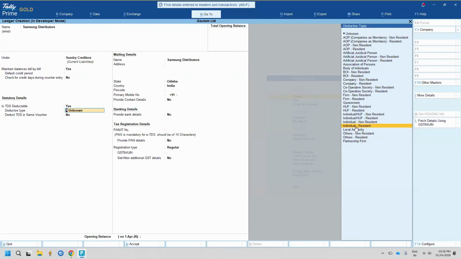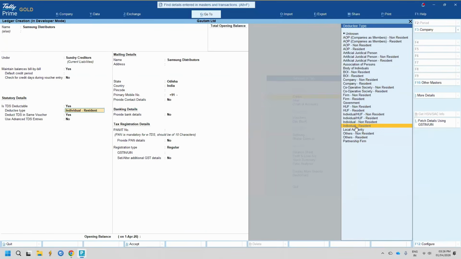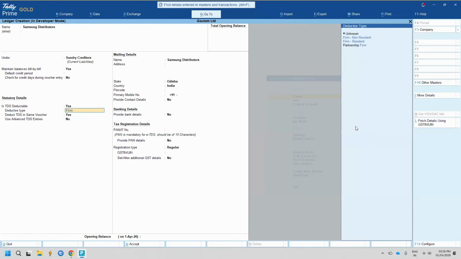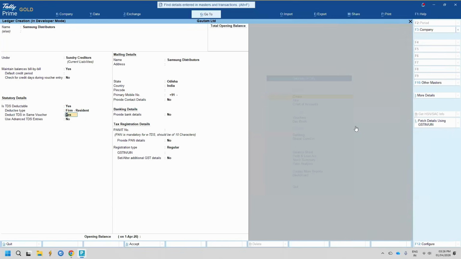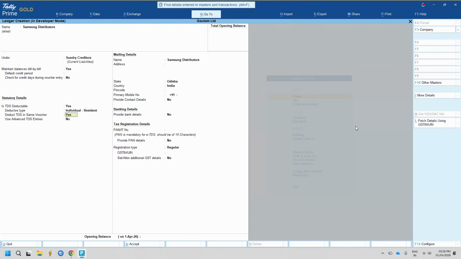As per your scenario, you can select the deductee type. In my case, it is going to be individual resident, so I am selecting that. If it is a partnership firm, you can type firm here and then you can select this. Right now I am going with individual resident.